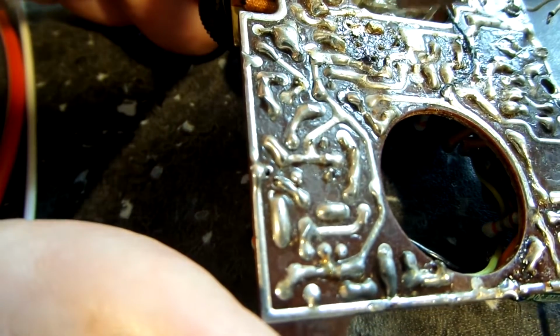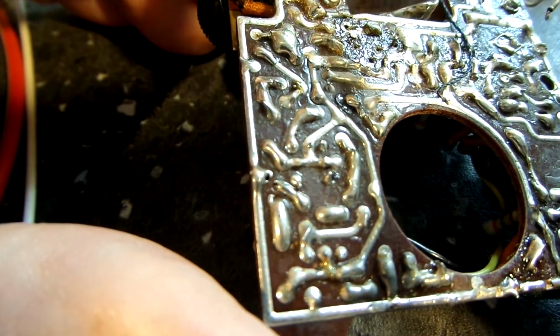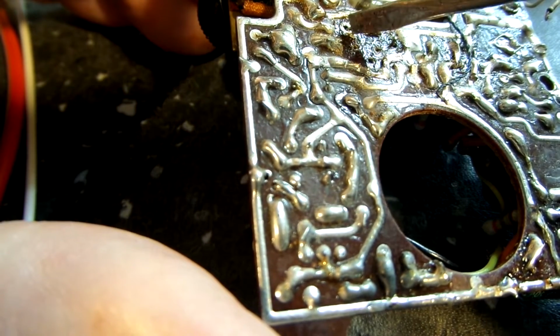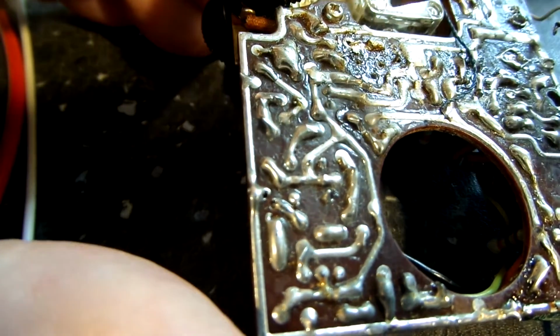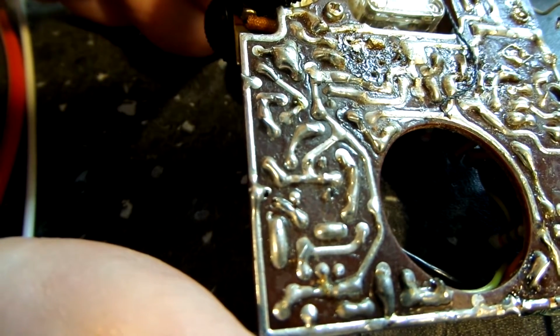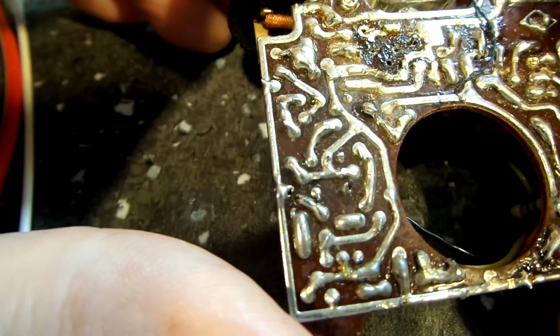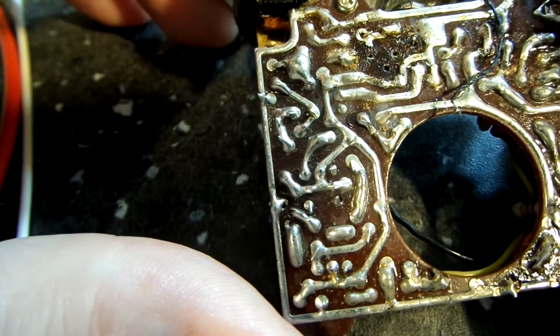So, like I said, I've just got to double check all my connections in here to make sure this is the resistor and it is the correct value. And once I do that, I can put the transistor back in correctly, and hopefully this thing will work. Running out of options if it doesn't.